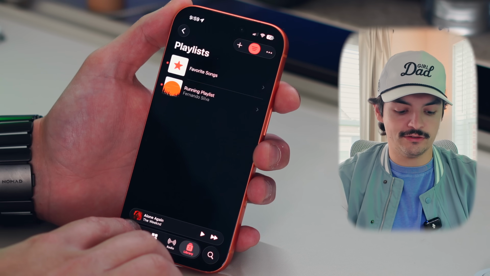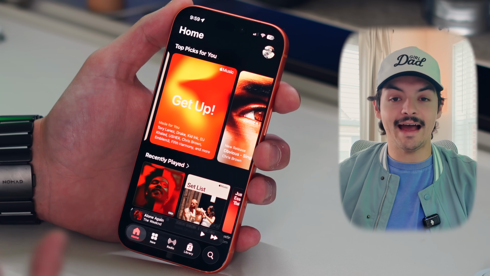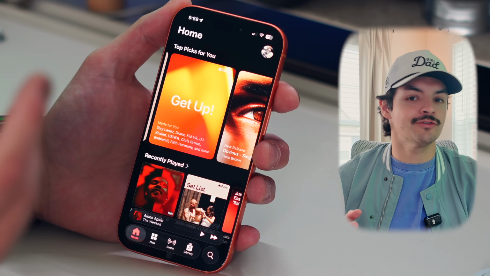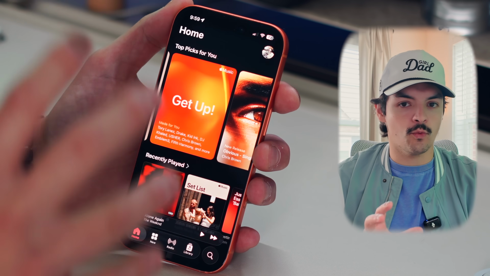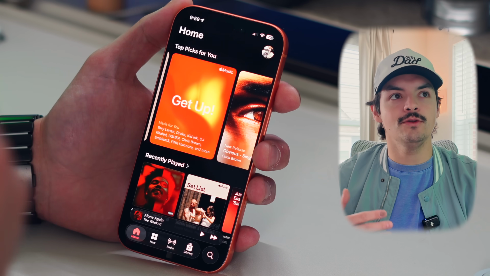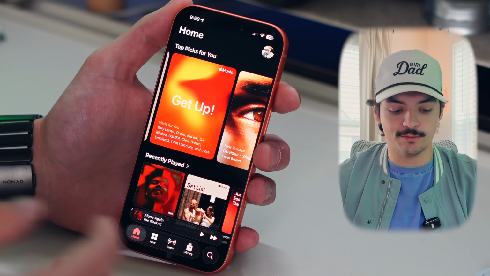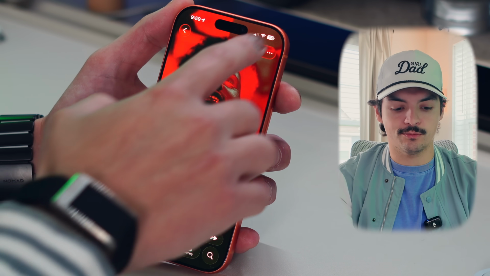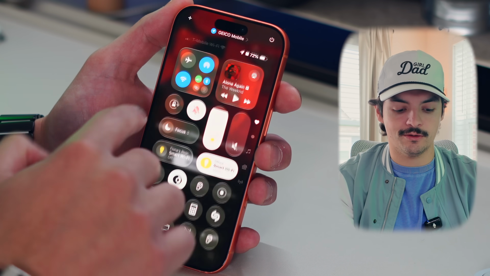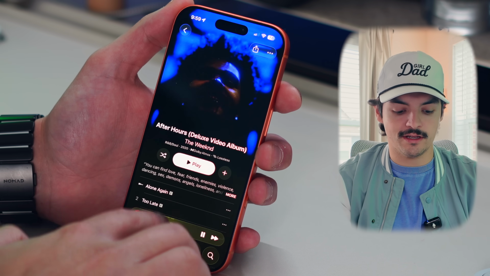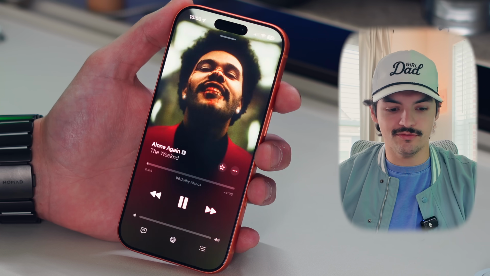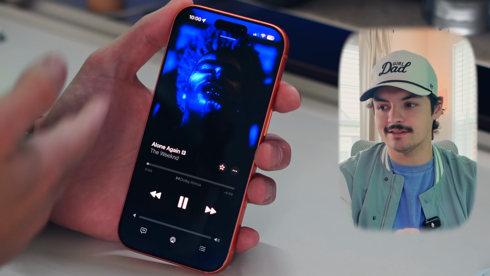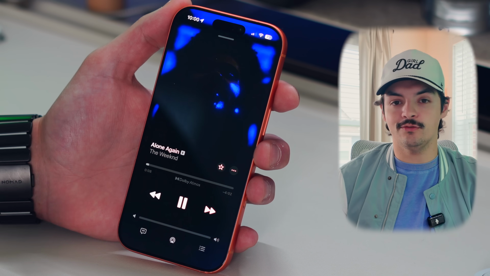And then another new feature that they added was bringing album artworks to life and the immersion of it all when it comes to Apple Music. So again, not every single album artwork will support this, but they will support a new version of this. So for example, one that's fully supported is The Weeknd's brand new album. So I'm going to turn the volume down so we don't get copyright striked. We'll press this song right here, and if you tap in here, you can see that the whole album artwork is flashing, it's moving, it's taking up the entire screen itself, which is cool to see. So that's a brand new feature with Apple Music.